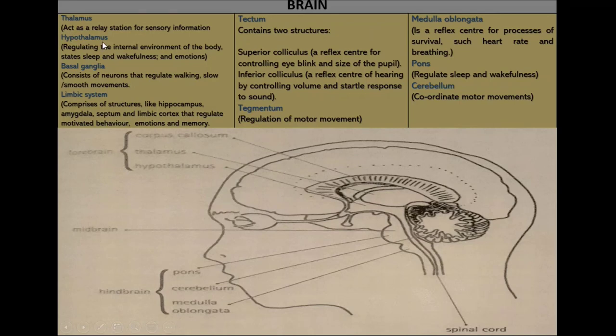Hypothalamus: when you read through your recommended book and your study guide, they give you more functions of the hypothalamus. You'll see that some of the functions of the hypothalamus are similar to the medulla oblongata. For instance, for the hypothalamus they say it regulates heartbeat. Also, this regulates heart rate. They are similar, heart. You check the difference between the medulla oblongata and the hypothalamus, because that's where they set questions, they play around it to test your knowledge.